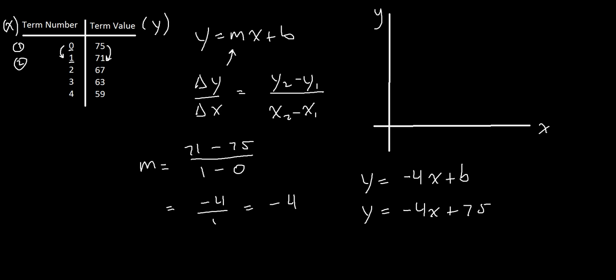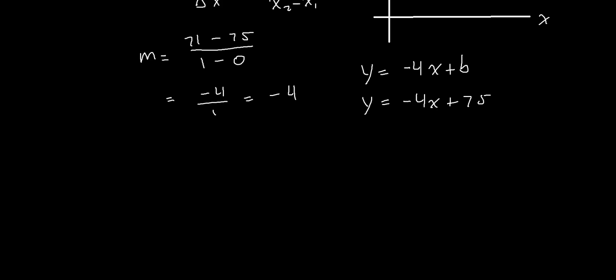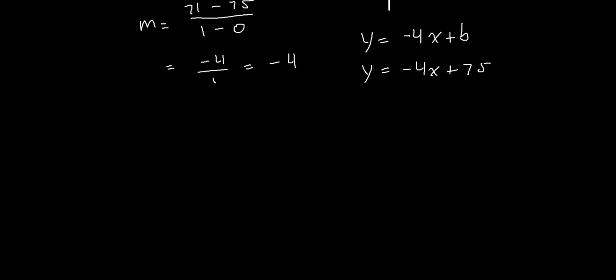But let's have another example in which you're not given the y-intercept. So let's say you have another table of values. This, by the way, was your answer for the table of values up there. Let's say your x values are 1, 2, 3, and your y values are 9, 12, 15. And let's draw some lines. So you have this table of values. How could you find b in this case?